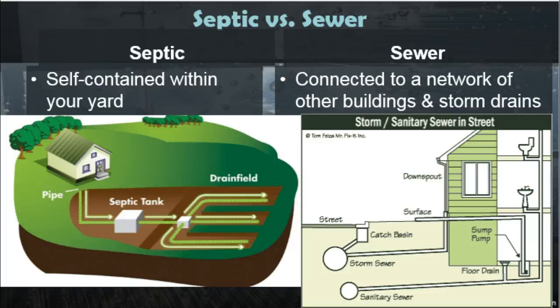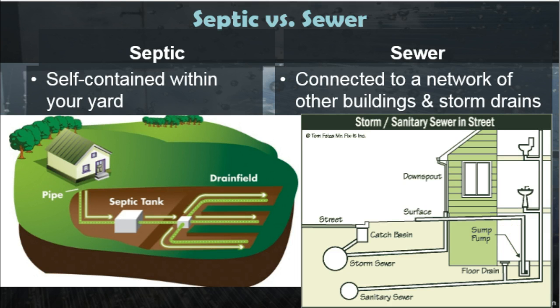So as I said, depending on where you live, your wastewater gets treated differently. You're either on a septic system or you're on a sewer system. If you are not on a public sewer, your waste is probably going through a septic system in your yard. And in this case, the waste is going from your home into an underground storage tank. And then it gets separated out into layers. We'll talk about that in a second. It winds up eventually being drained out, essentially, into your yard and the groundwater underneath it.